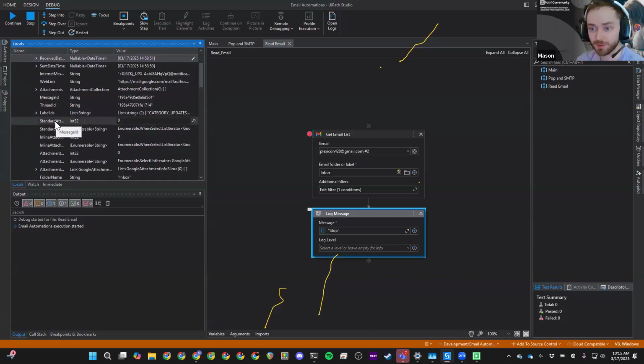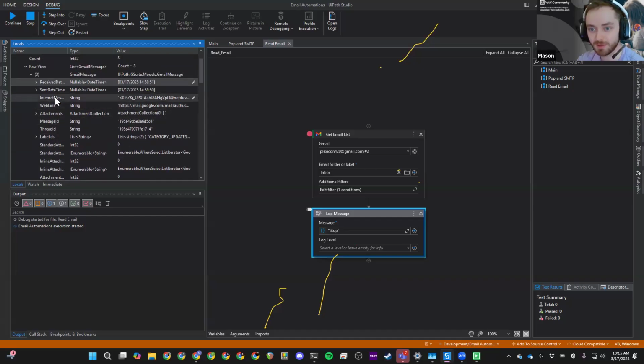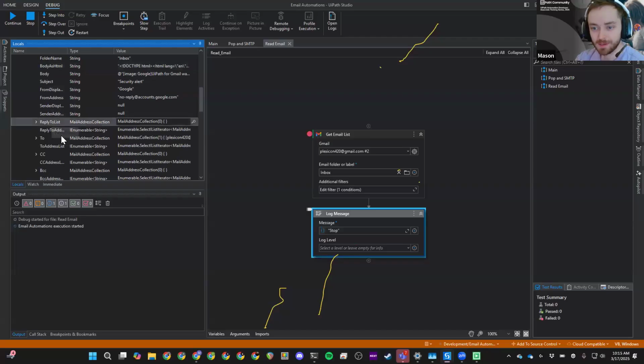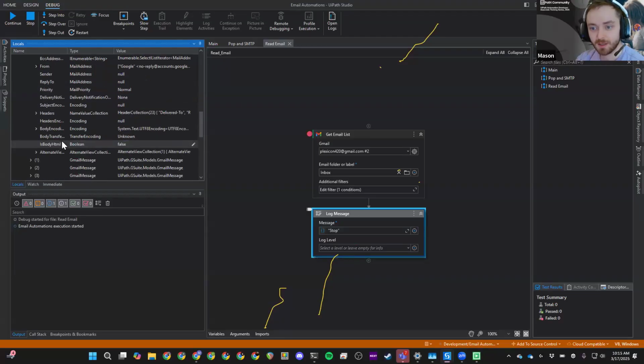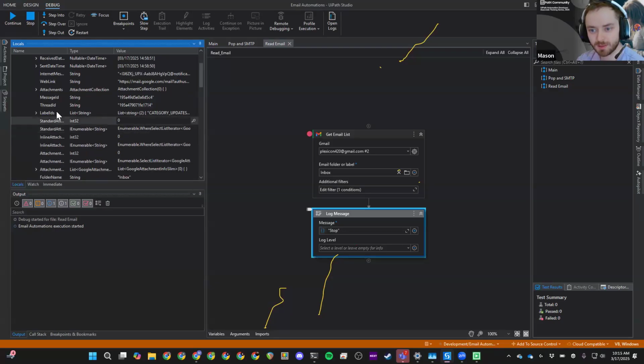So this is going to show all of the details of that. So you can see all of the different values that you get inside of this email object. You can see subject, body, there's a body as HTML, right? And a lot of different things here. If you're working with emails, let's see, where's it at?